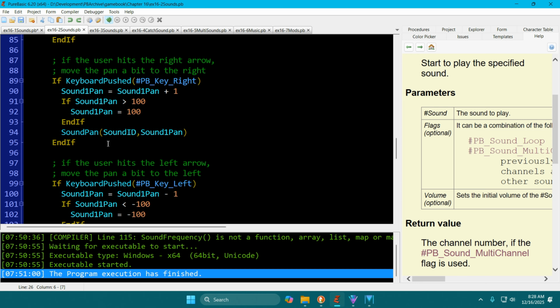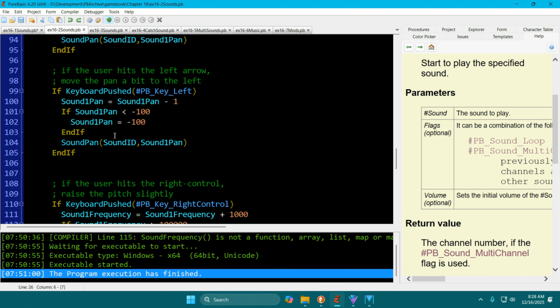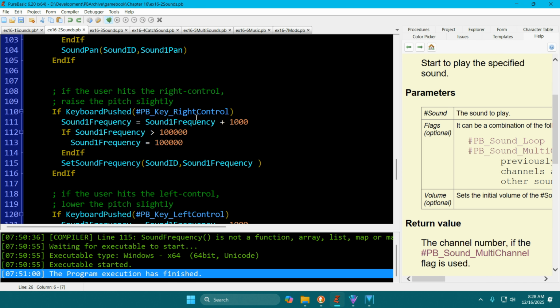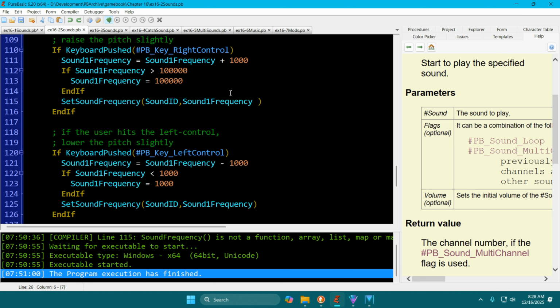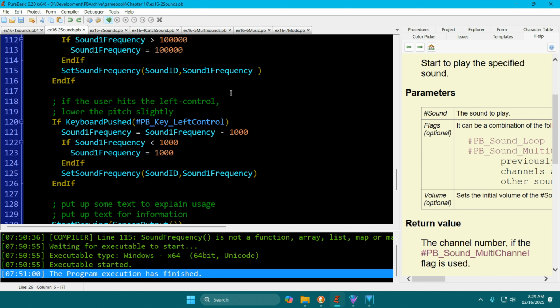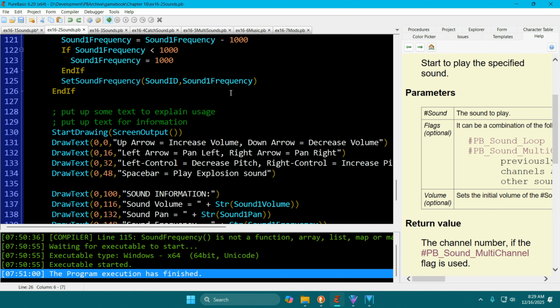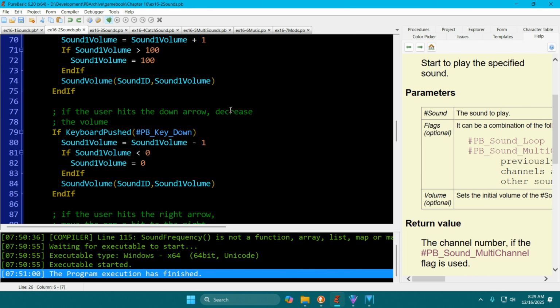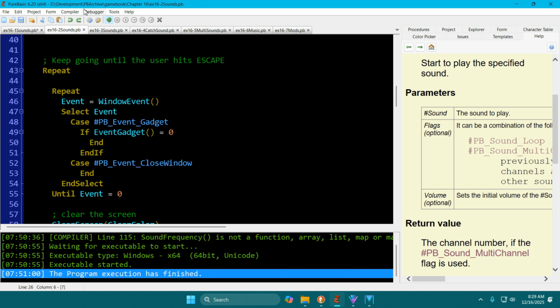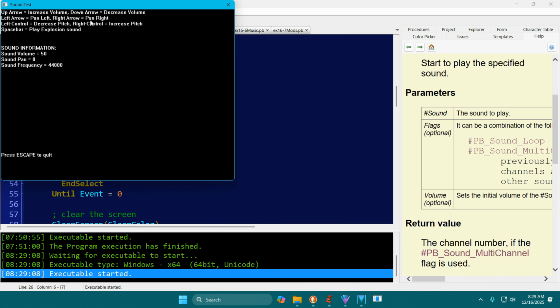Right and left, we can pan it. I see. Okay. And then key right control, we set the frequency to 100,000. Raise the pitch slightly. Left control. Okay. All right. Let's see what we get when we do all of these cute things.